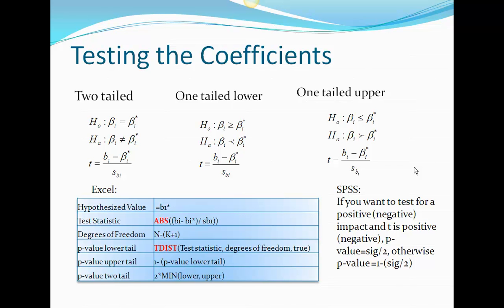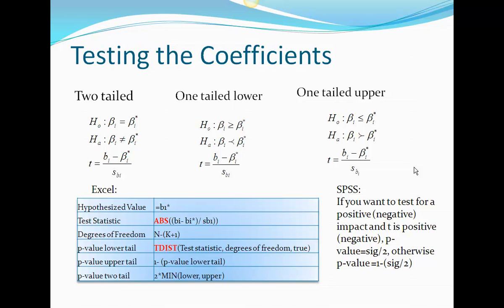my Excel regression printout because it tests that default. So make sure that you always run through and do that one, because then you can be sure that you have your hypothesis testing table set up correctly. For SPSS, you can test by just dividing the significance by 2 if t is the same sign as the test you want to do.